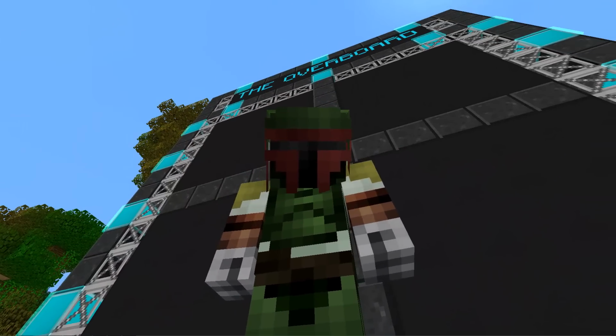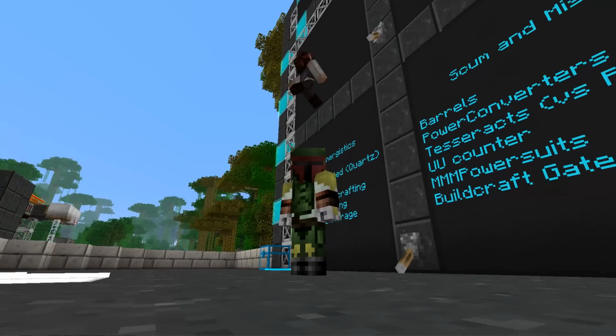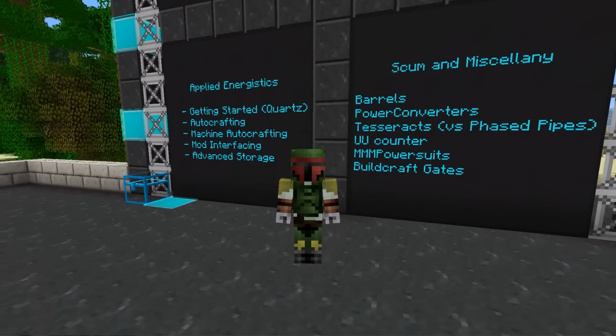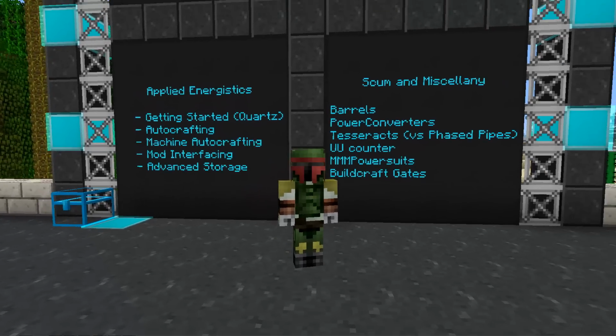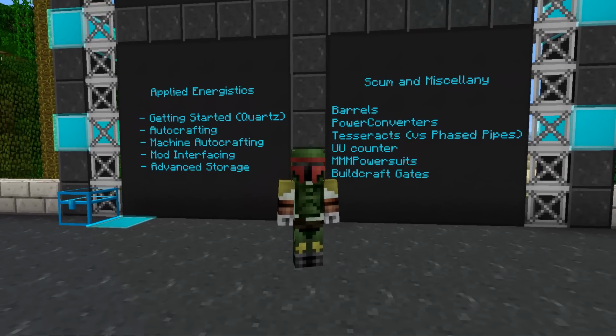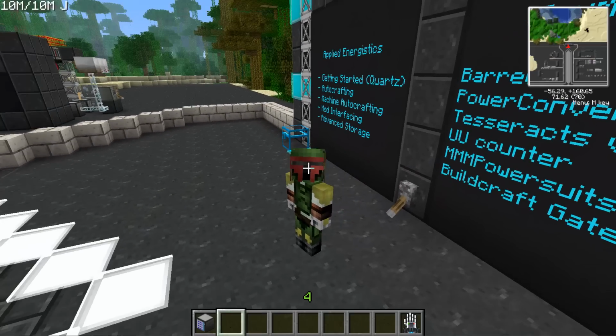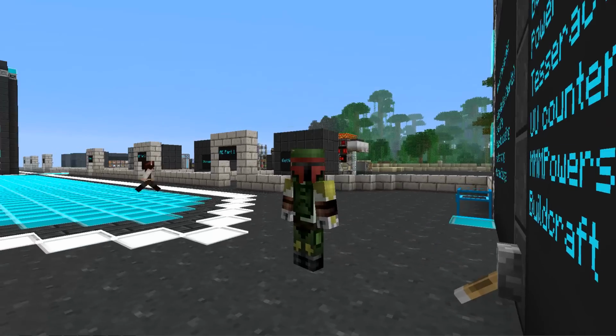And we're going to go through the first of our AE, which is the Applied Energistics mod. It's an awesome mod. It's something that you've seen maybe in our base walkthrough that we just put out. And we are going to show you how to get started with that today. All right, here we go. Applied Energistics Part 1.